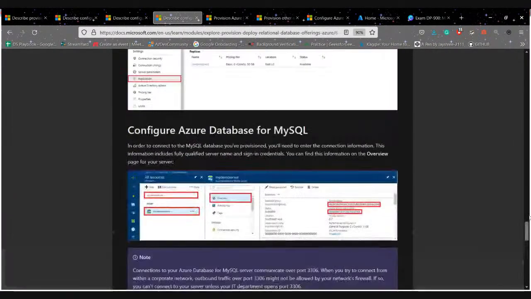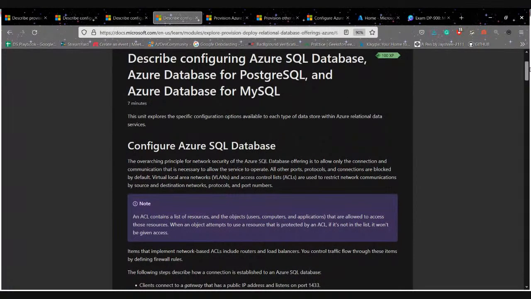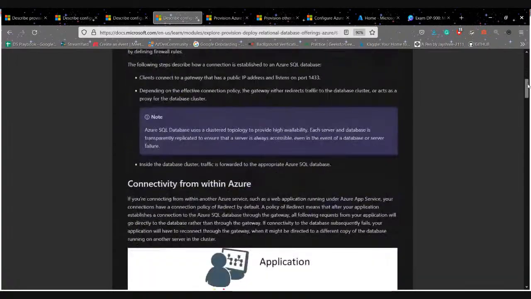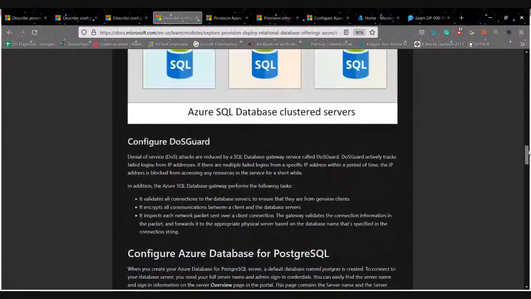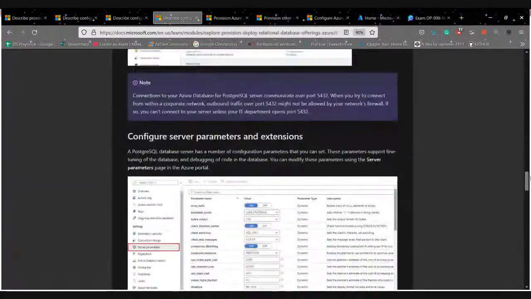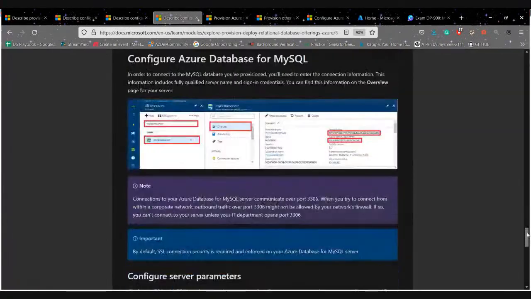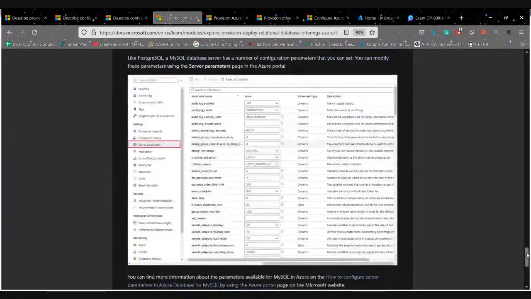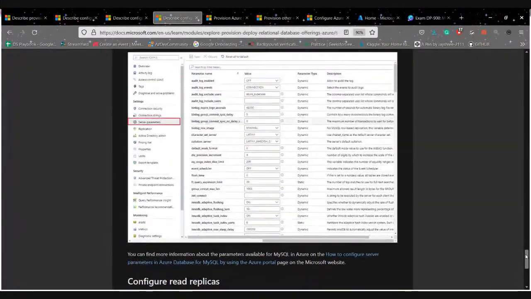Then we have these steps for configuring the Azure SQL database. As I've told for PostgreSQL, the same you have to follow for SQL and MySQL. You just have to follow these steps, everything is mentioned here clearly. You can follow these steps, or you can watch the resources already available on their YouTube channels and other places. You just need to follow the easy steps, and everything is clearly mentioned because it's in a GUI format, so you can easily do these settings.